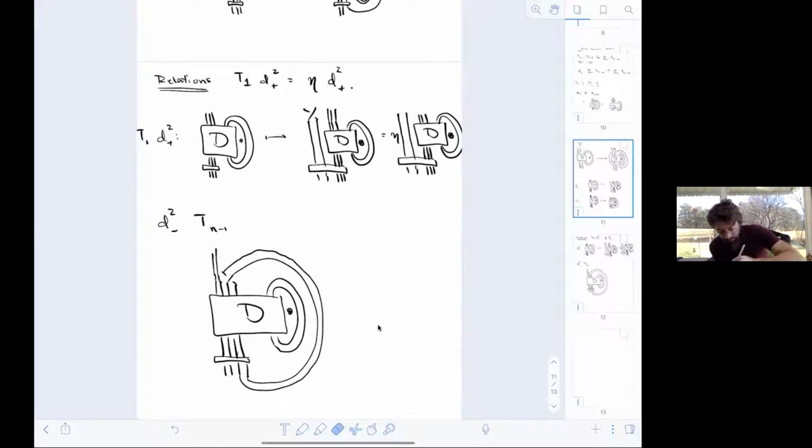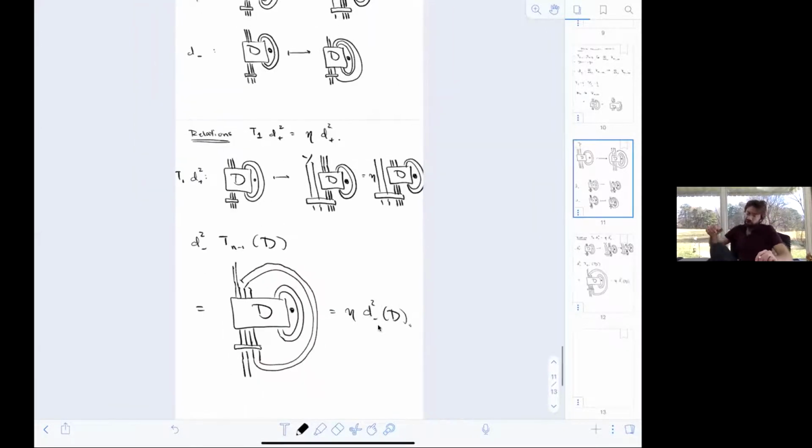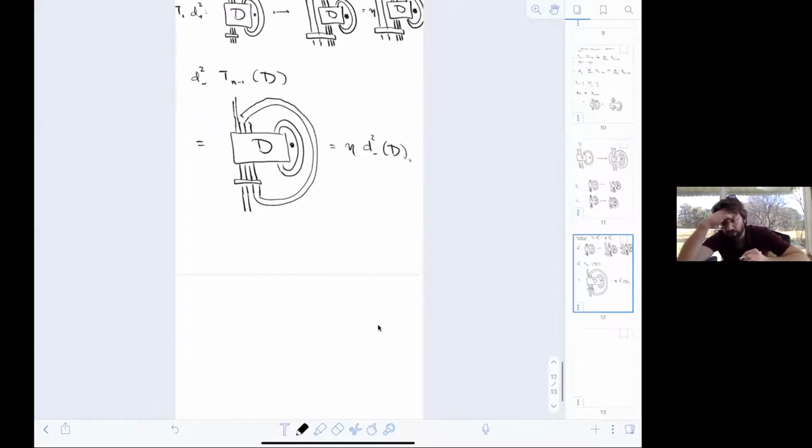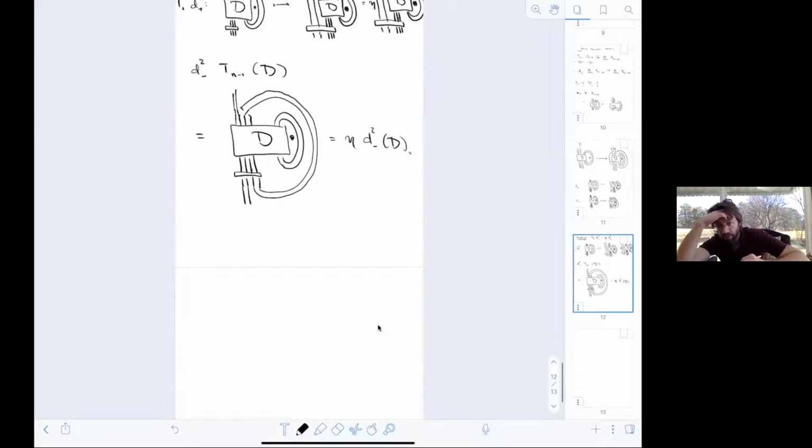That gives you such a diagram, and then using isotopy, this crossing can be slid around and absorbed by the symmetrizer. So you get relations like this. There's a most interesting relation that I want to state before we start talking about how to categorify these things. Perhaps we should just take a short break.